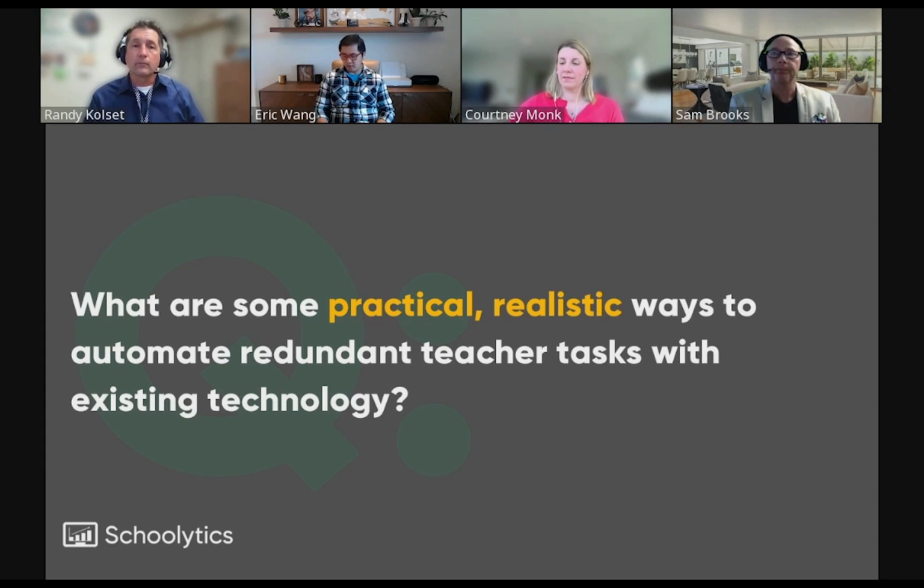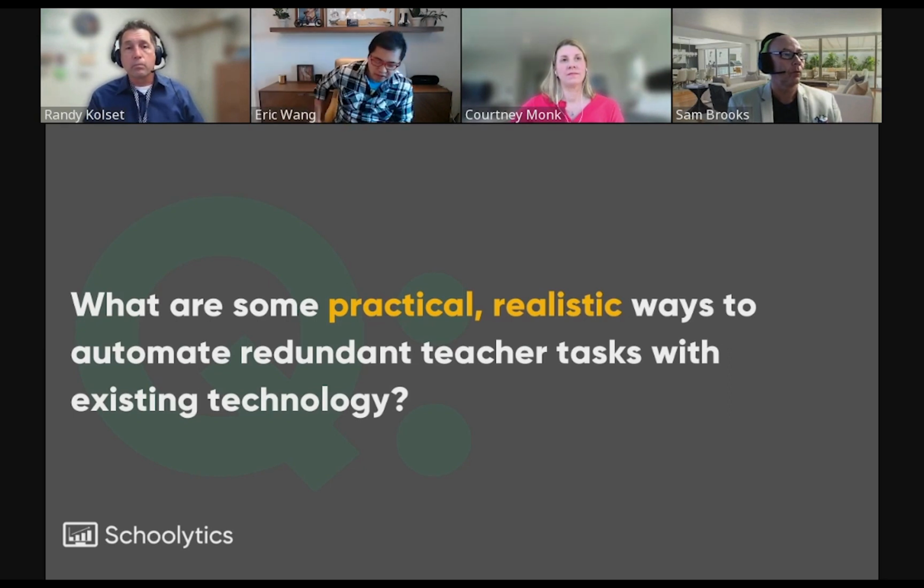I think one of the things that we've seen at Turnitin, and my point of view here amongst these really great educators is from a technologist point of view. We have seen a lot of success and a lot of customers that are very happy with a product called Gradescope. And what Gradescope does is it actually takes advantage of an effect that Courtney mentioned. It uses computer vision to group handwritten assignments or handwritten answers to a question together. So if you imagine a math question or a chemistry question, you might have 40 students, but really you're only going to have 5 or 6 different answers.